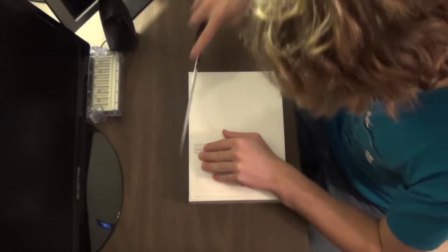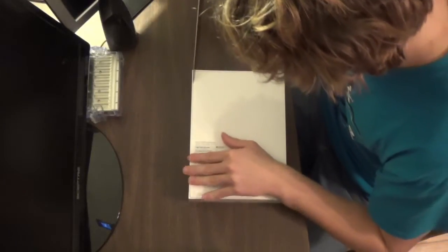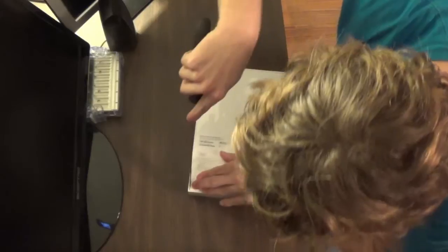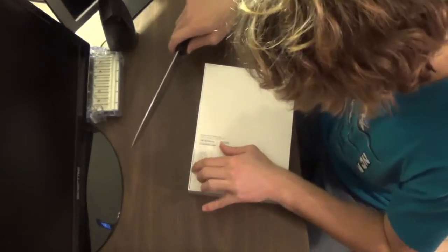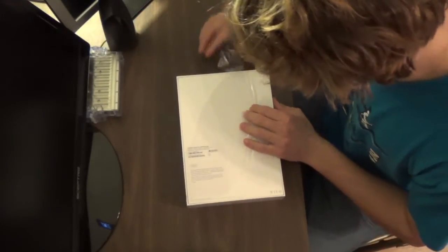Slice there. Oh, not deep enough apparently. The modest size unboxing knife did not cut deep enough. Again, not deep enough. There we go. Apple plastic removed. The modest size unboxing knife is going off to the side.